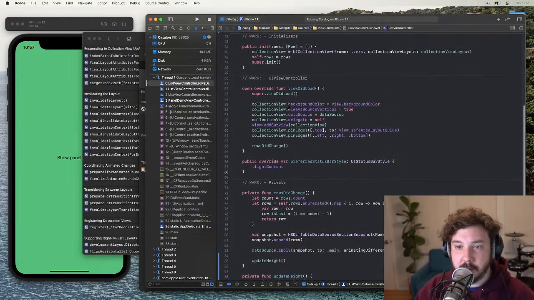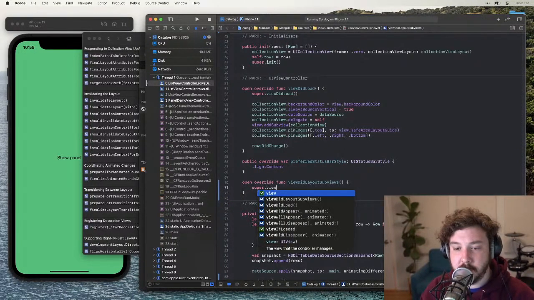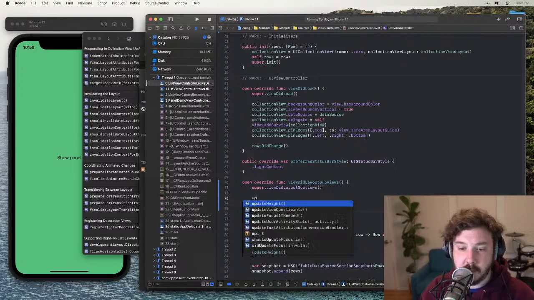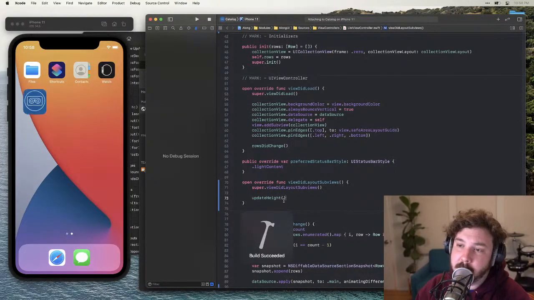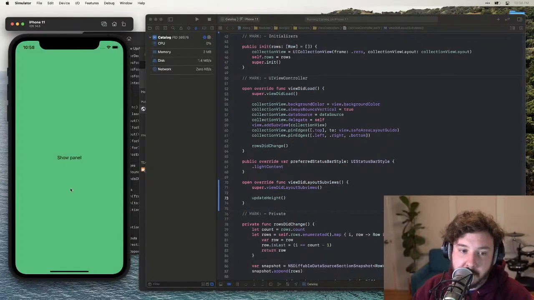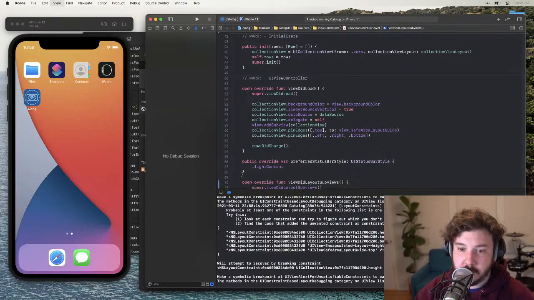And then we'll do view did layout subviews. Super view did layout subviews. Update height. So when the width changes, it'll update the height. I think this is still not going to work because we don't have any size when we start. Yeah, that's why.